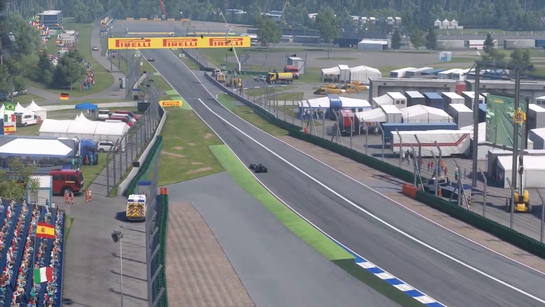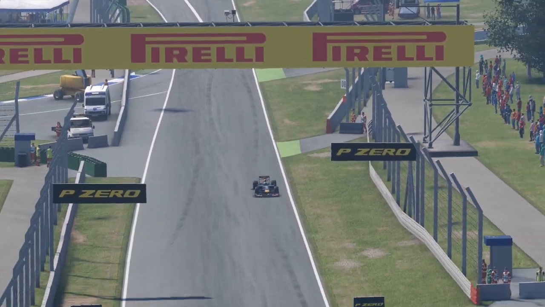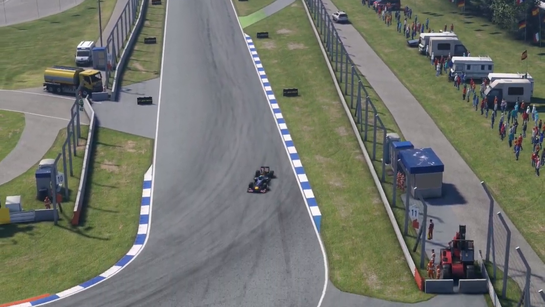We're heading off to Azerbaijan for the next round in Baku, on the streets of Baku. But first up, we've got a nice little coffee break invitational challenge. This is a pursuit challenge. Basically, you remember those one lap magic challenges from Gran Turismo 4? It's one of those, but with Formula 1 cars.